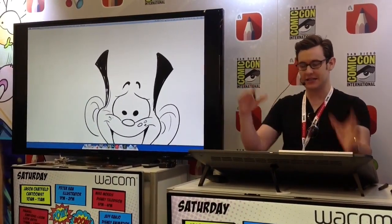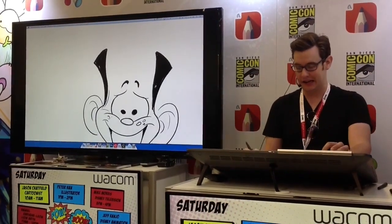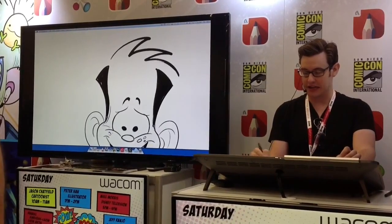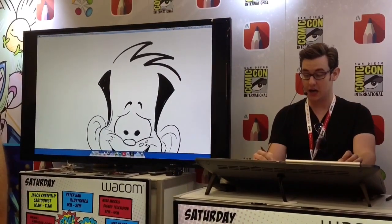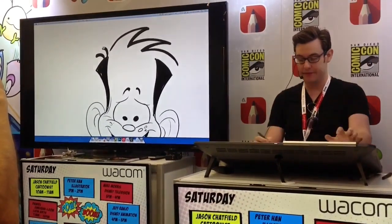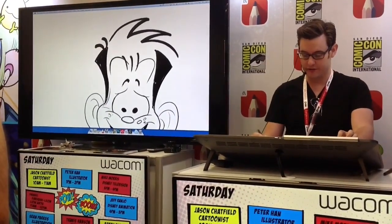A Sunday strip is, like, three decks — it's half a page, full color, a lot of detail — and it takes a long time. Having this kind of technology available, and on the road I use a Cintiq Companion Hybrid, which is the smaller version of this, and it just works as a tablet. I can work from anywhere. It makes it very flexible and very fast.